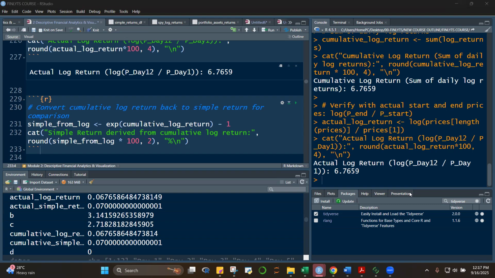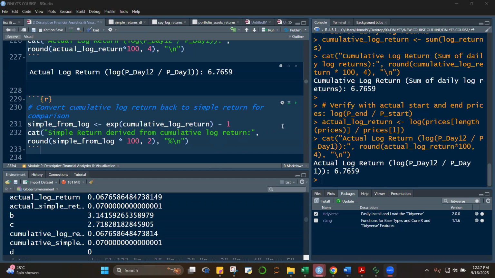I leave it to you as an exercise, class, converting this time the cumulative simple returns into log returns. Okay, which is supposed to be the log of 1 plus r sub t, right?